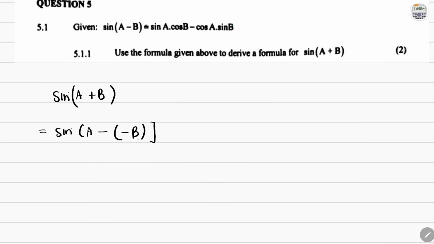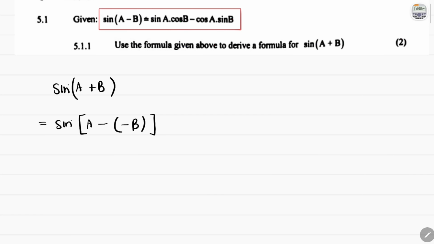And now we are ready to go ahead and use this formula. Just like the formula says, if we have sine of an angle minus another angle, you must say sine of that first angle. So we're going to do the same thing here. We'll say sine of our first angle, which is A, and then you need to say cos of your second angle. Their second angle was just a B because they have a minus here. Our minus is here, but our second angle is a negative B. So we must say cos negative B.